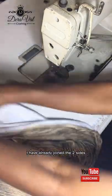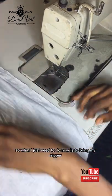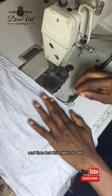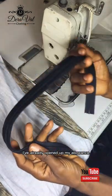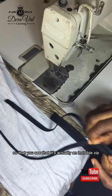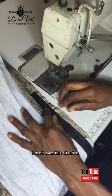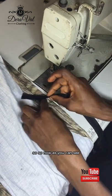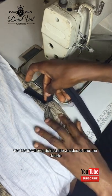I have already joined the two sides together. What I need to do now is bring my zipper and tack it to the clothes. This fabric is very very stretchy so it's very difficult to control. I've opened up my allowance and I'm showing you the zipper — I'll open it just to confirm it's actually an invisible zip and that it's in good condition. I don't want to finish fixing the zip and find out it's not good. I'm going to focus the center of my zip to the center of my seam, to the tip where I joined the two back sides of the fabric.